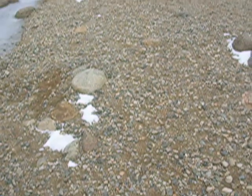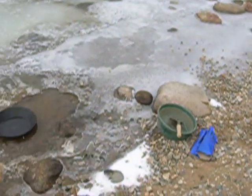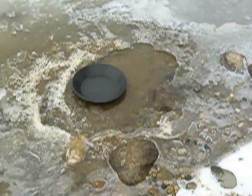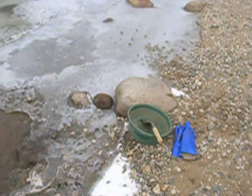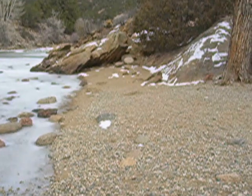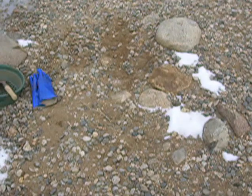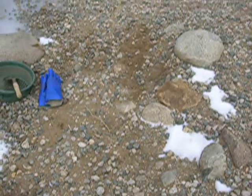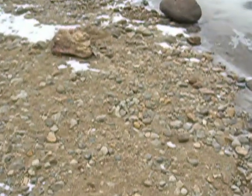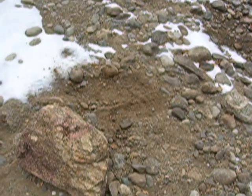Been down here about 30 or so minutes, sampling different spots. I broke out this thin layer of ice right here to get the water below and do some panning, but my pan just kept freezing up on the sides. Kind of funny. I sampled the real loose flow sand up there, very little black sand, no gold. Sampled down here where the gravel bar is starting to build up a little bit. A little more black sand, got some color. A little bit right there too by the bag. Down here behind this little rock at the edge of the gravel bar, got some little color there too.